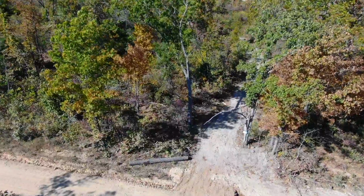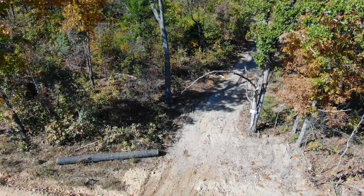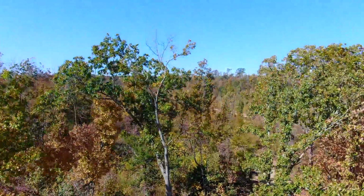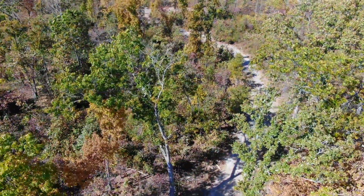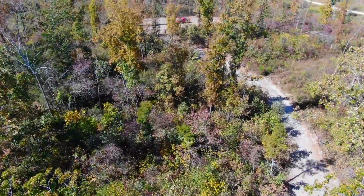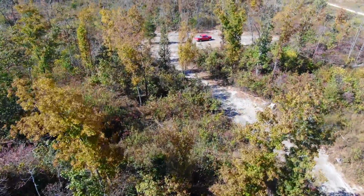So kind of a neat bonus to get a tract that already has a driveway, already has a site, especially a nice private site. I mean, this driveway goes back several hundred feet, and I'm sure on this video we'll take a look at the site itself. Okay, so the driveway meanders back westerly. You can see that there. Very private out here, but you're within about 30 miles of Springfield, which is awesome. And the truck is parked on the site.